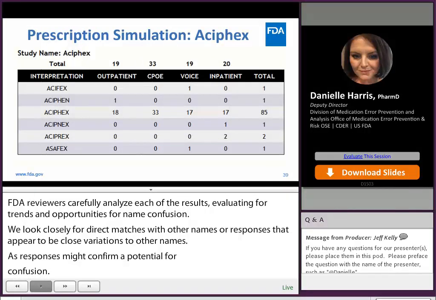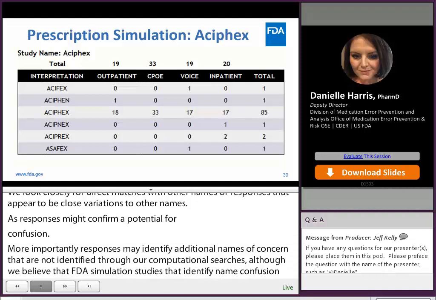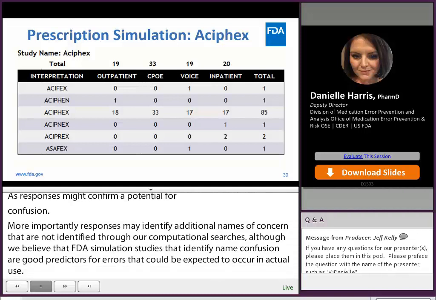Although we believe that FDA simulation studies that identify name confusion are good predictors for errors that could be expected to occur in actual use, our studies may not be sufficiently sensitive to reliably identify all the risks associated with a proposed proprietary name.